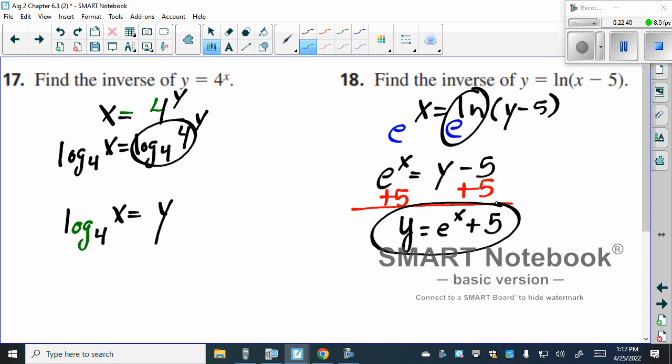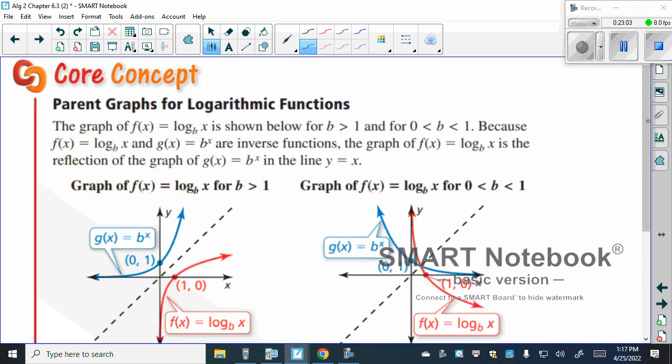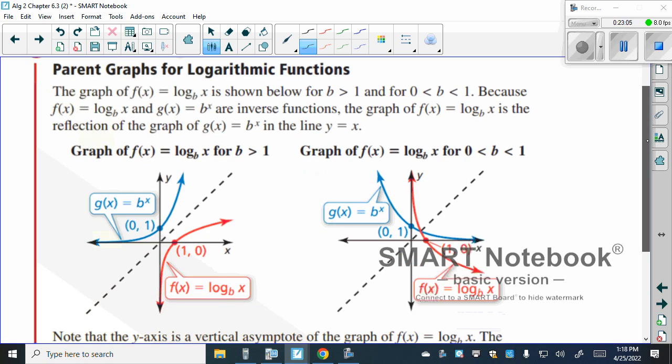And this property here is what we're going to start using, especially when we start trying to solve exponential or logarithmic equations. We're going to be using this property to be able to get the variables by themselves and manipulate the equations. Any questions on any of this here? And that's it. That's all we're looking at today. This last part is really just to show us that the logarithmic and exponentials are inverses of each other because they're reflected across the line y equals x.